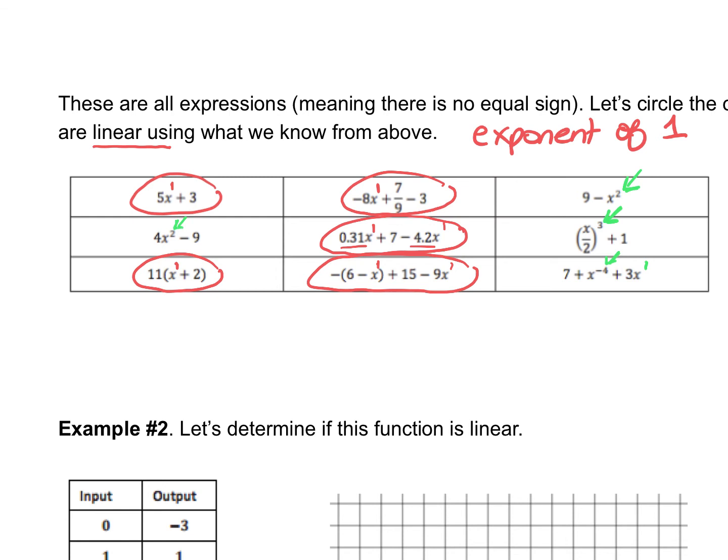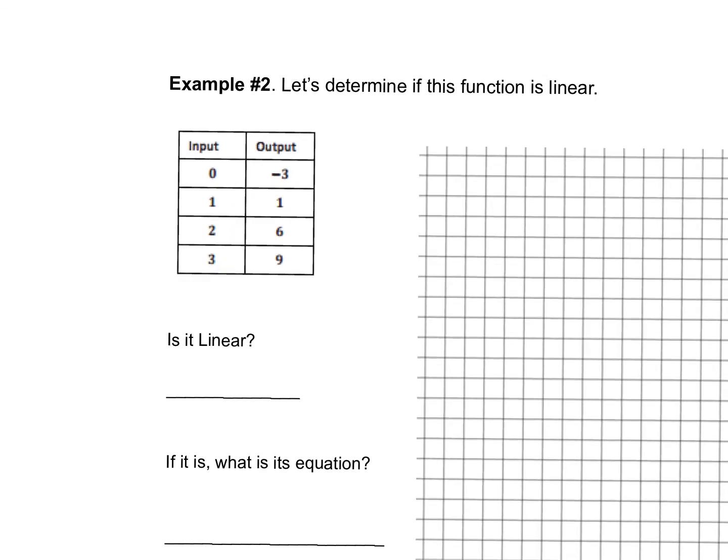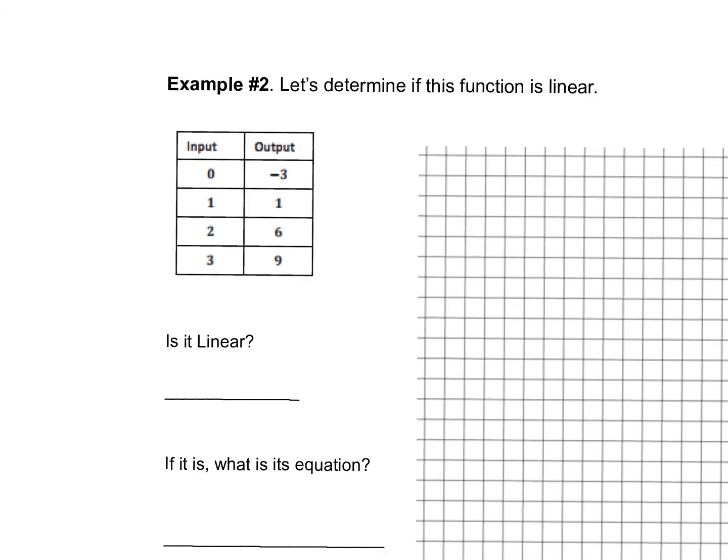Let's look at one last one before you go on to the skill. And the skill you'll be practicing will be determining if it's linear from a table. So for this one, we would do that same thing that we did for the first one. We put our inputs and our outputs. Remember, our slope is our change in y over change in x. And if it's constant, it's linear. So watch what happens. To go from 0 to 1, I'm adding 1. At the same time, to go from -3 to 1, I'm adding 4.